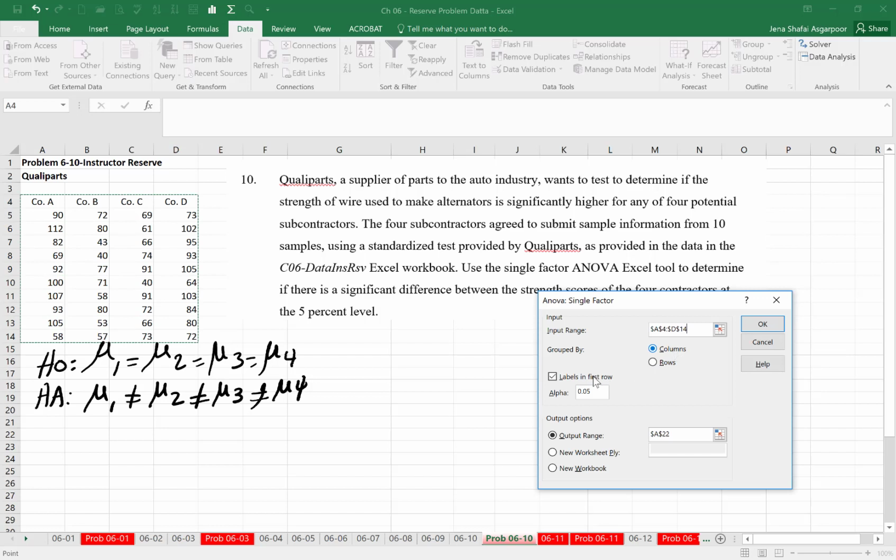It is in columns, and the labels have been selected as part of the array. The alpha level, you can set that to be whatever. It is set to be 0.05 by default. And then the output range, I will put it over here.